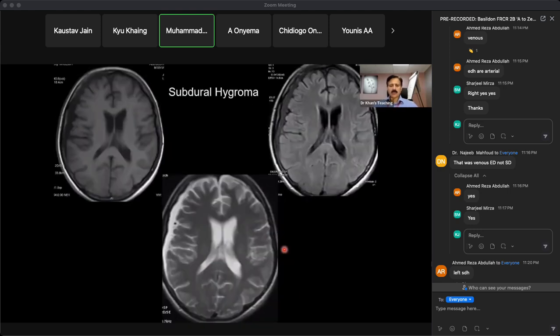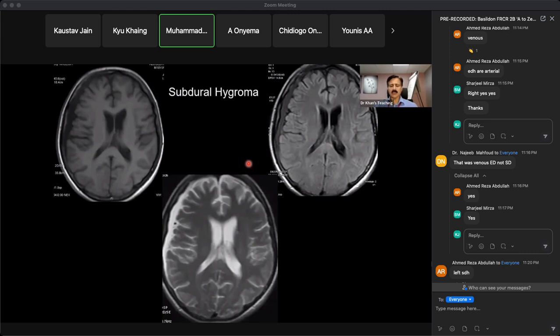And with that, the concept of subdural hygroma. When there is a chronic subdural hematoma, if it is very ancient, very old, it might become like fluid density on a CT scan. On MR, it can be fluid intensity, just like CSF. This type of hygroma, usually you will see in the old age group or in children. But if you see it in children, think about NAI.